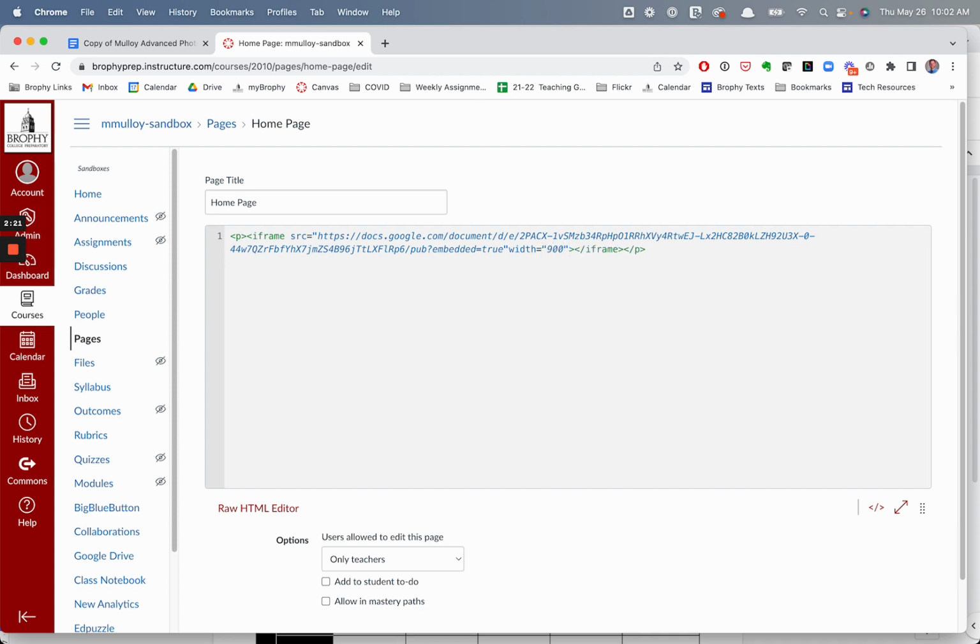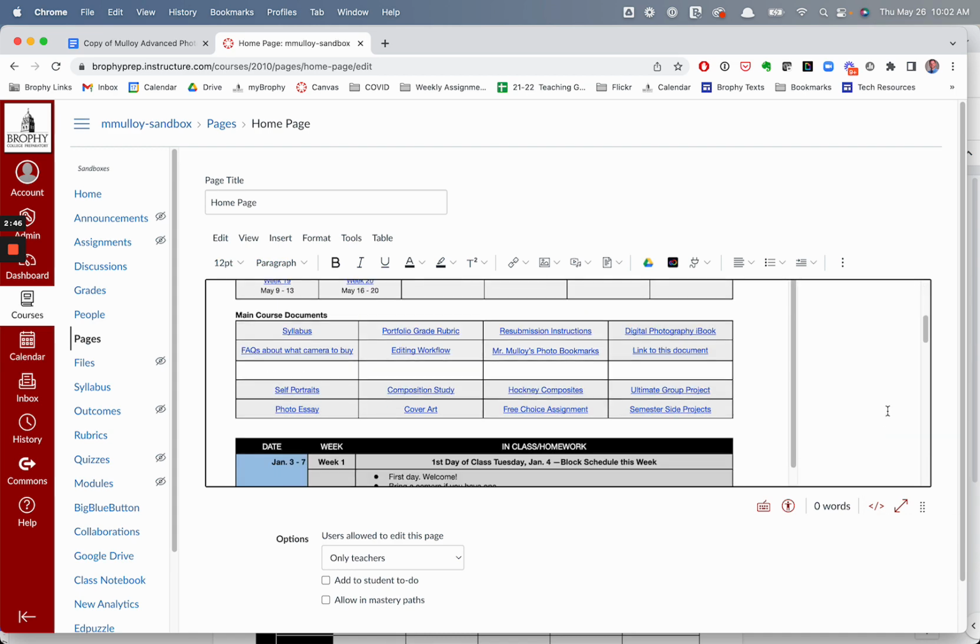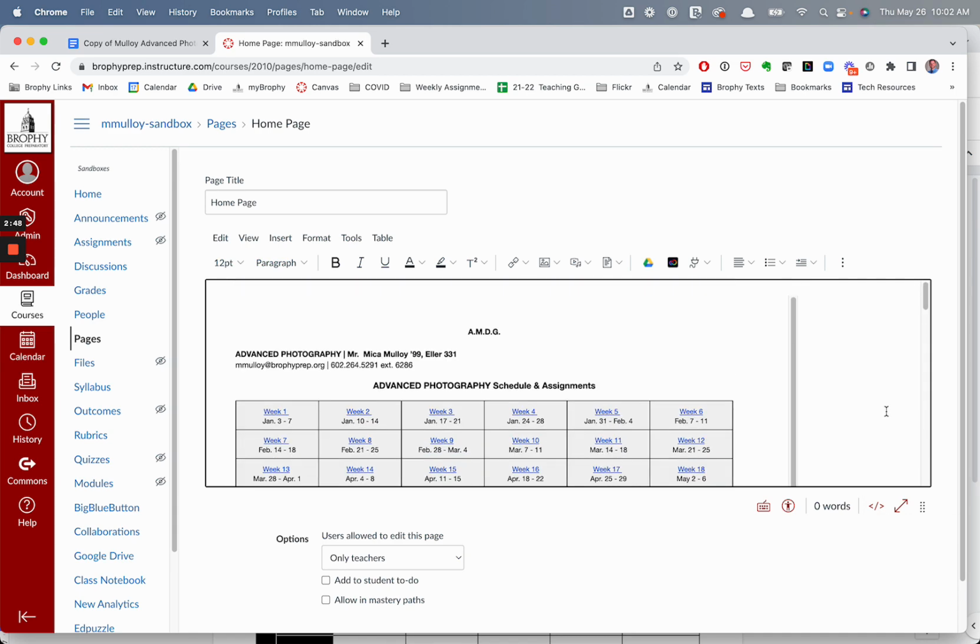And what we're doing right here is telling it that we want this to be 900 pixels wide, and then space, height, equals, and then in quotes, 2,000, and then close quote. And what we're doing there is telling it we want it to be 2,000 pixels tall. It will still allow users to scroll through it, but that's going to be a good default. Once you have that in there, go ahead and click the HTML button again to switch back to the text editor. And now you can see your document should be in there full size, 900 pixels wide, 2,000 pixels tall.